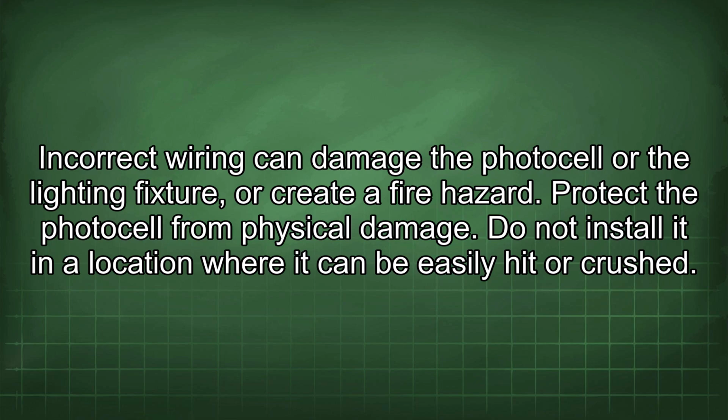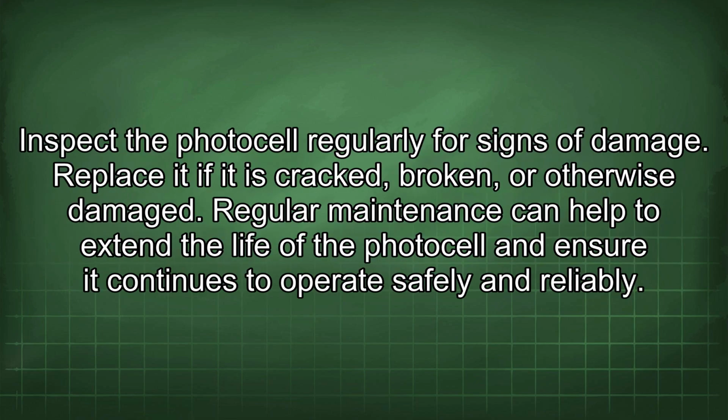Protect the photocell from physical damage. Do not install it in a location where it can be easily hit or crushed. Inspect the photocell regularly for signs of damage. Replace it if it is cracked, broken, or otherwise damaged. Regular maintenance can help to extend the life of the photocell and ensure it continues to operate safely and reliably.